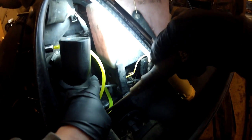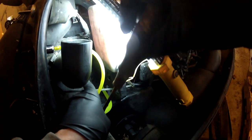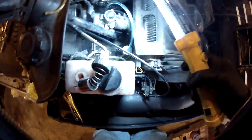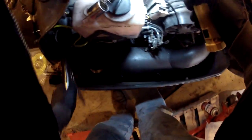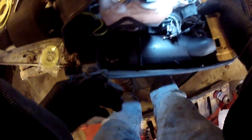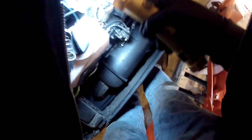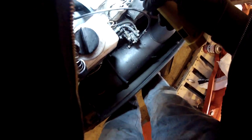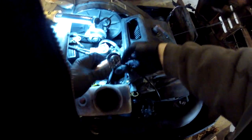Now we'll put this hose clamp on. There it is — close enough. This isn't the right size but I already had it installed and everything. It looks like fuel is at the pump already, which is cool. I've got to hook up the vacuum hose, which is here, so I'll do that now.